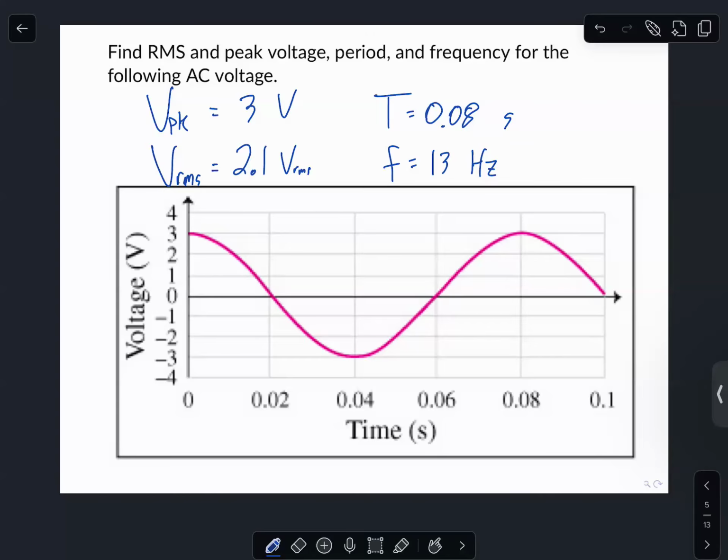If this is running a heater, a space heater, whatever, 3 volts, that's not going to do much. If you wanted to run the space heater on a battery that generates the same electrical effect, you'd have to provide that graph of DC. Both of these do the same thing. Steady line, that's DC, at the RMS voltage level. Or a wiggle.